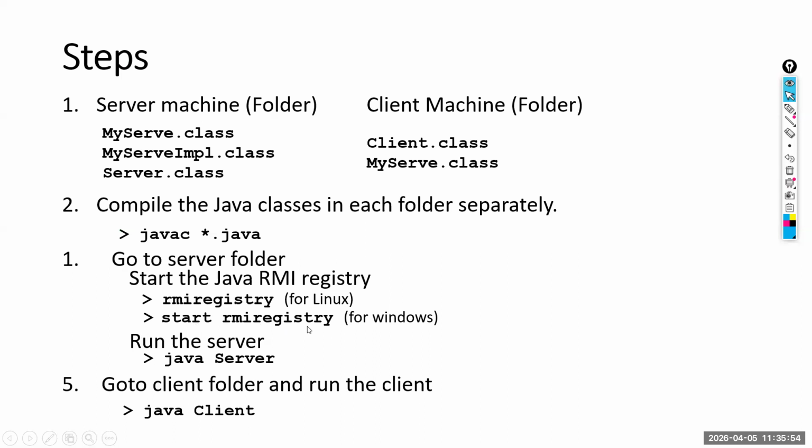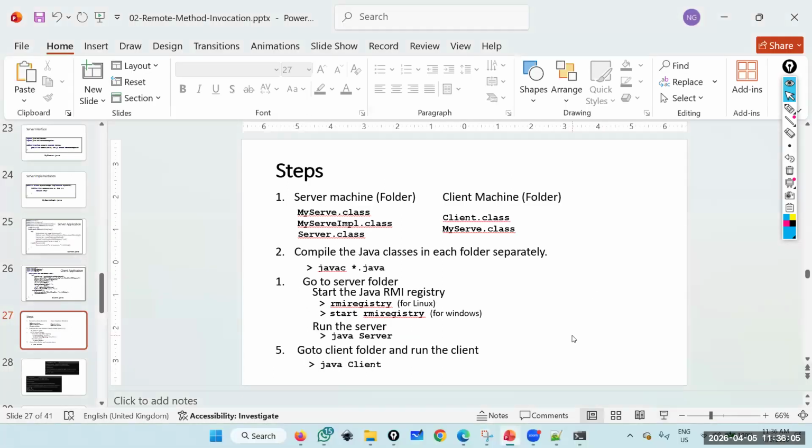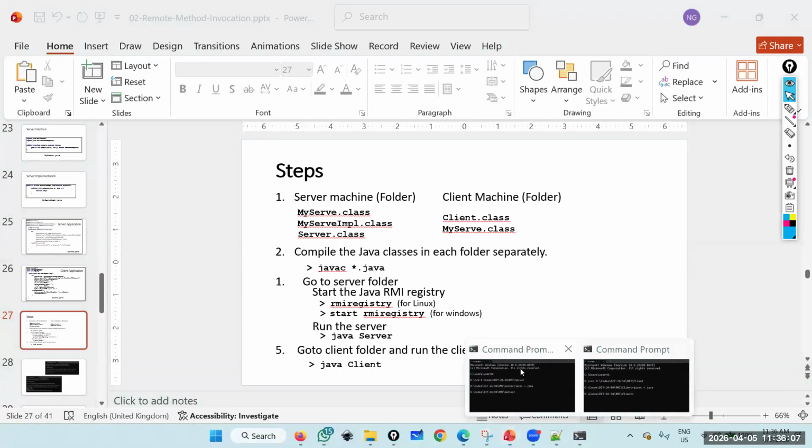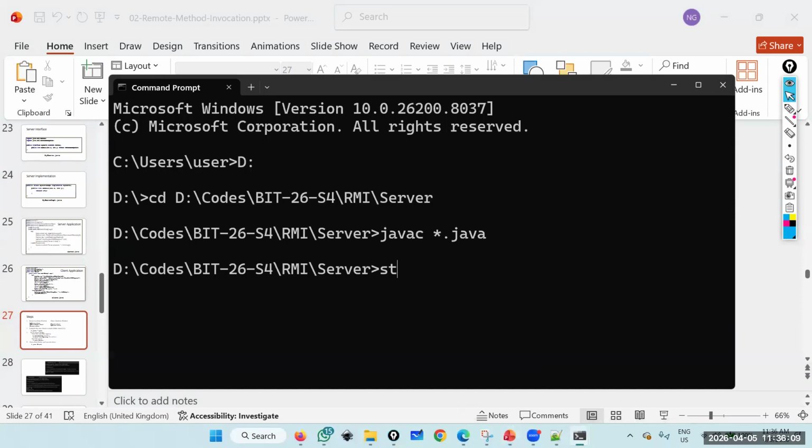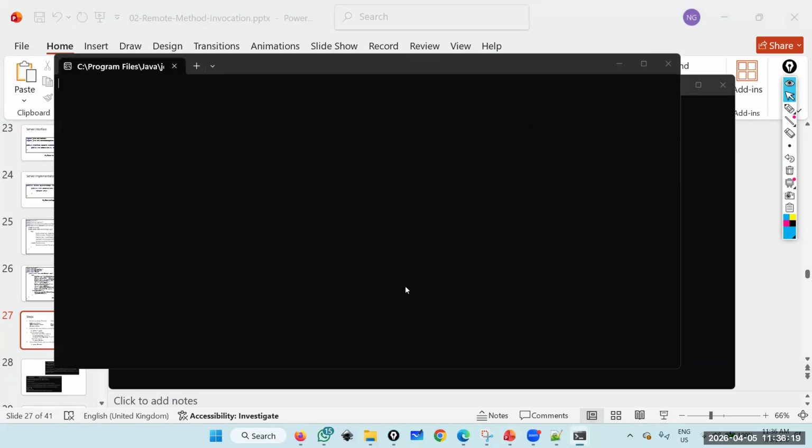Make sure you have the Java path variable set to your bin folder. Of course, otherwise you can't even compile. Right. Start rmiregistry. So that will simply start the RMI registry, which is a tool in the Java JDK. Okay. It will open another command line.